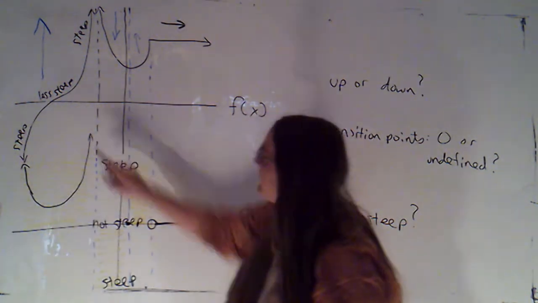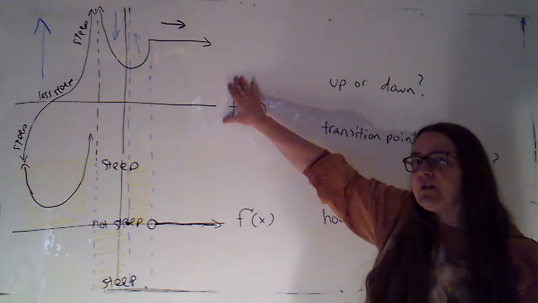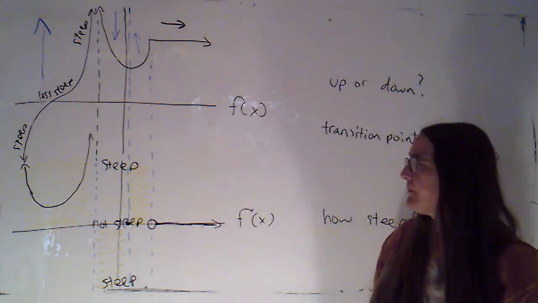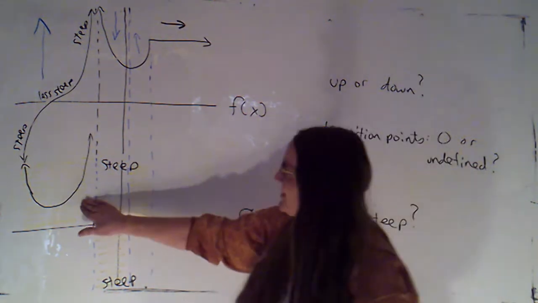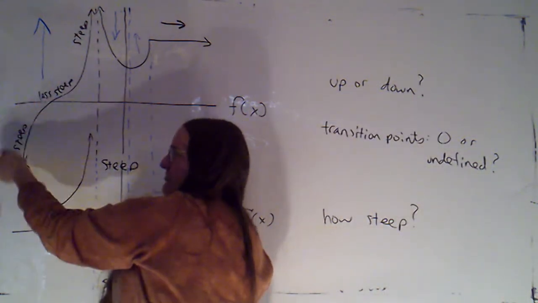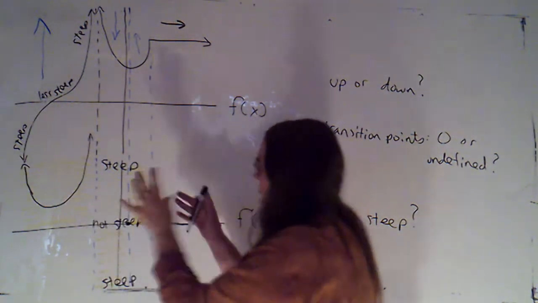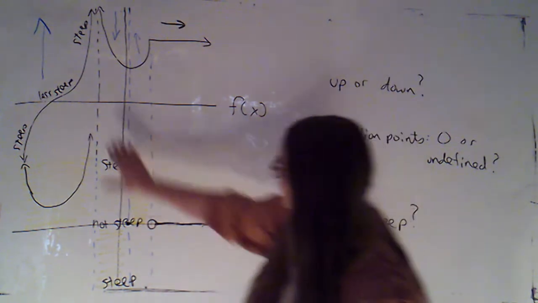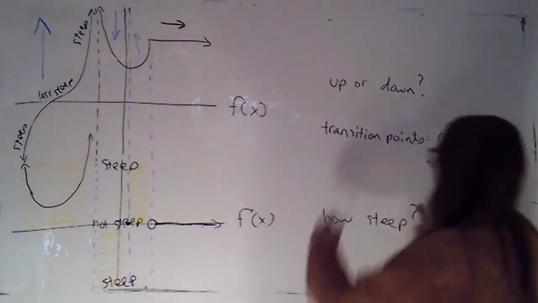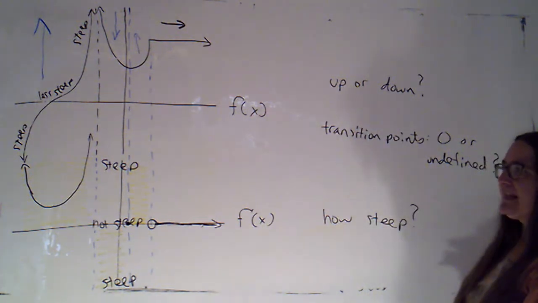So a vertical asymptote in the graph of f is always going to translate to a vertical asymptote in the graph of f prime. Now this is kind of interesting because this didn't have any bumps in it. It bobbled a little bit, but now we've got a bump here. If I just look at the shape, there's no reason I would think this is associated with this. I have to use this encoding of what the value of the derivative means.